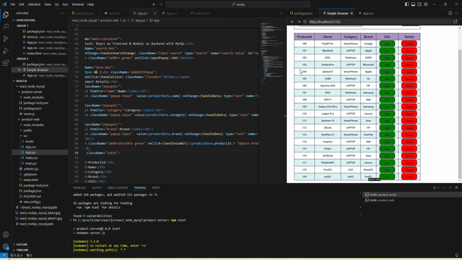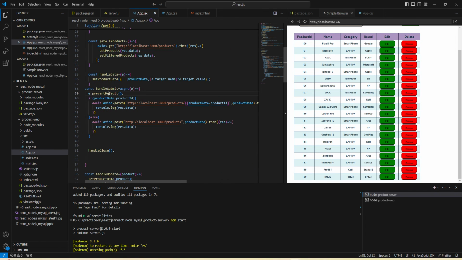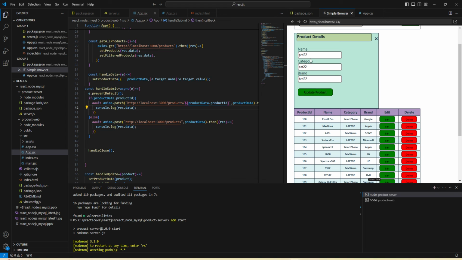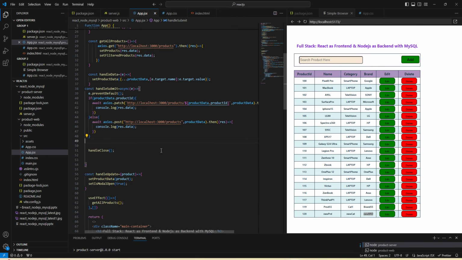Fine. Now it seems good. Now we are going to check the update product. Right now we have added for updation, so we will do for updation here. We can click on any product and we can edit it as a new product, new category, and as a new brand. Yes, we can see the product is updated successfully, and our patch API, update API, is working fine.